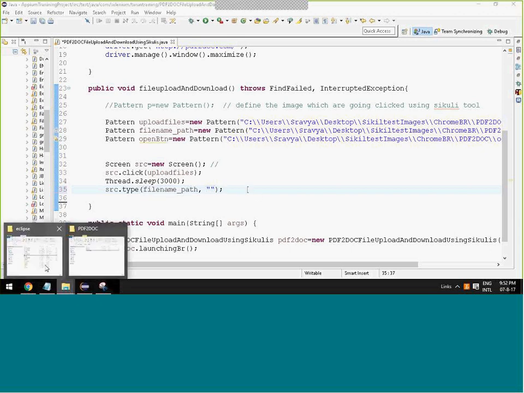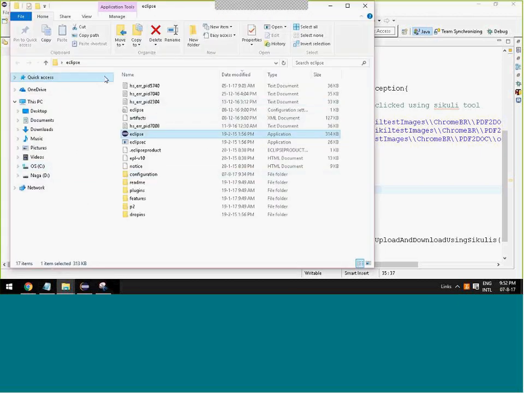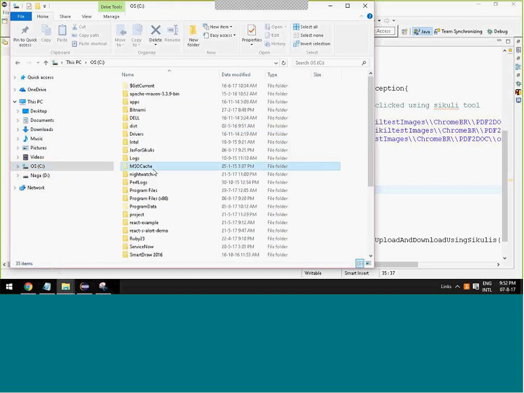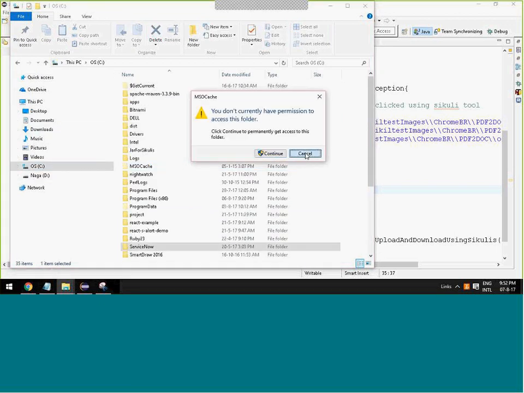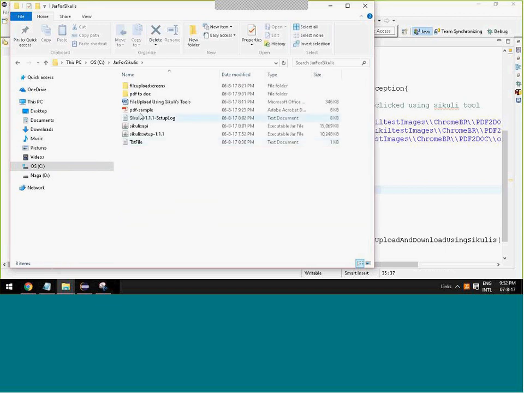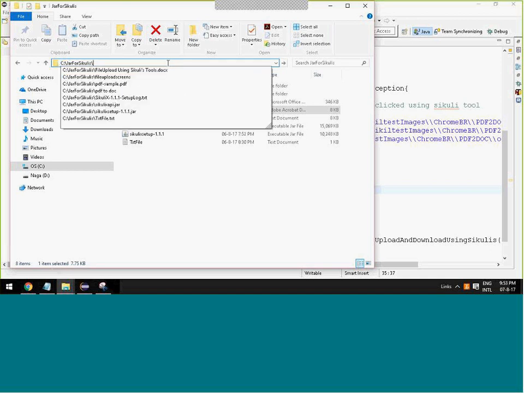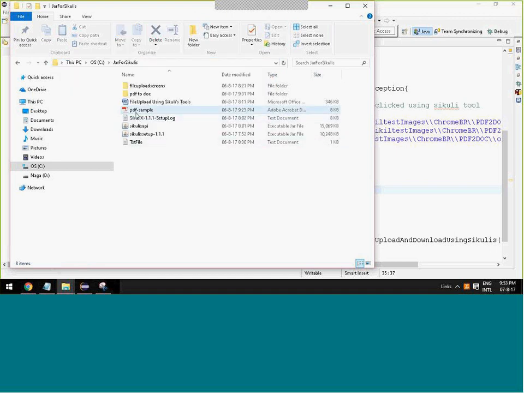So what I will do is choose a PDF file. This is sample documentation. I will take this one, full path, sample PDF.